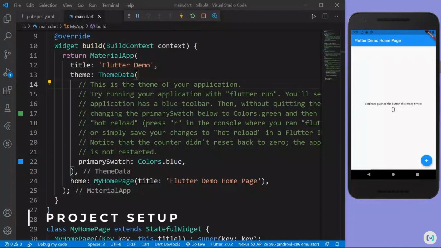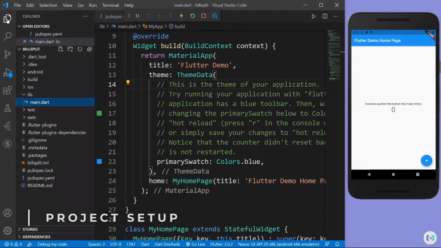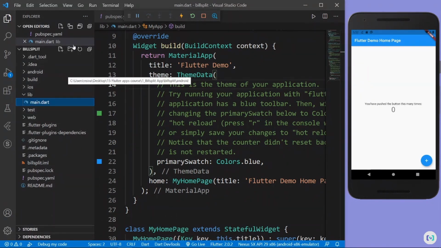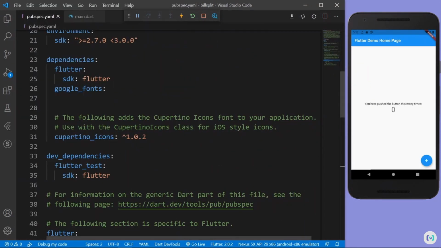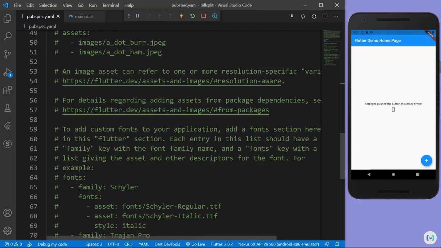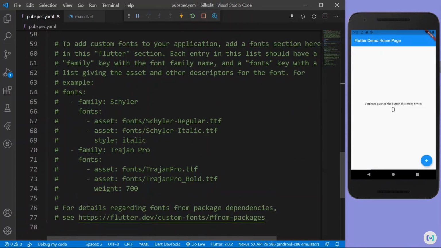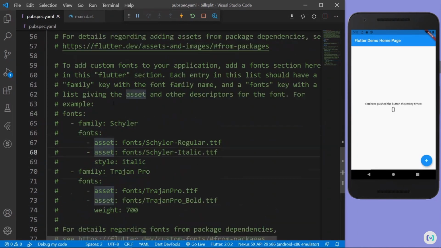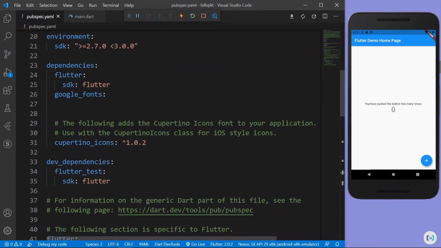So I created a new project named BillSplit, and I got all my files which are provided by Flutter when I create a new project. And coming to the packages, let's go to pubspec.yaml, and I only got one package. Make sure to get this package. This is named Google Fonts, because normally in Flutter you would actually configure your fonts down here. You would download the TTF file and just configure the fonts here with the family name and so on. But this is really complicated, and if I want to use a custom font but don't want to download it again and again, I can just use this package. With this package I can use any font I want in my whole Flutter application.